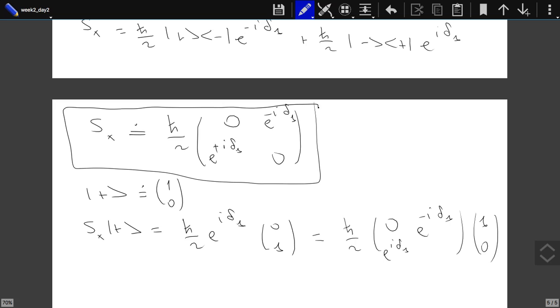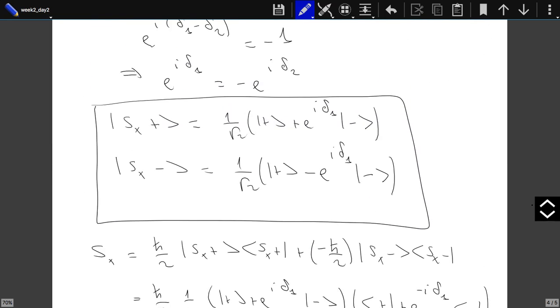Now, on Monday, when we discuss the Sy eigenkets, I will not go over all of these. Basically, instead of just calling this axis the x-axis, we could have called that axis the y-axis. So nothing would have changed. We would have carried out exactly the same analysis, and we would reach exactly this relation with a possibly different value of delta 1. So that is where we will pick up. We will start from this and straight away write the expression for the Sy eigenket. So I suggest you go over this derivation so that you will be able to follow us.